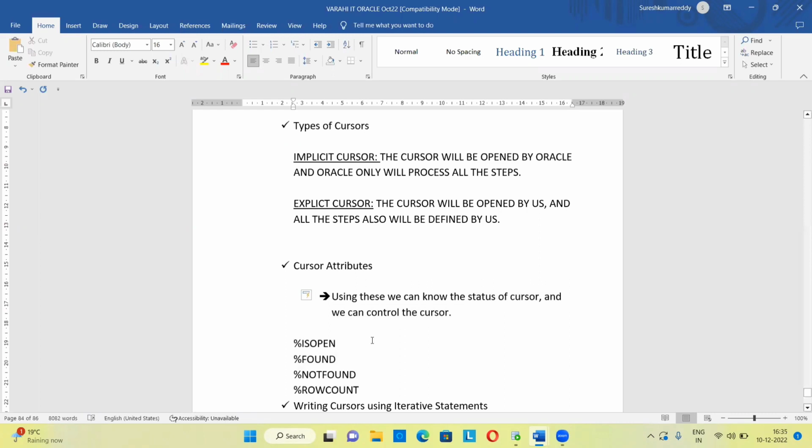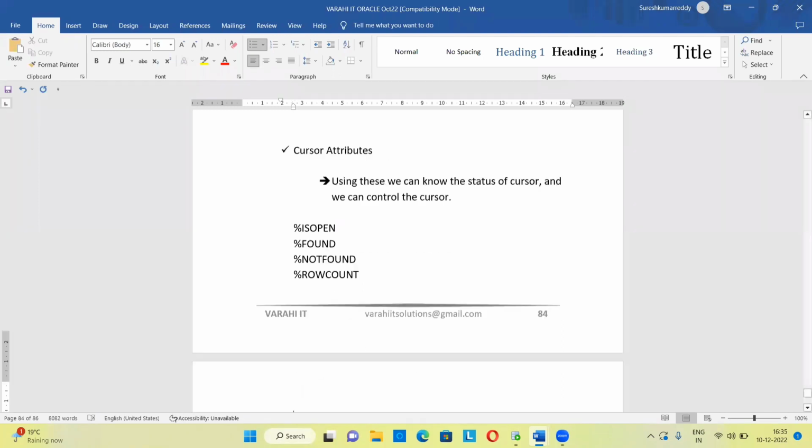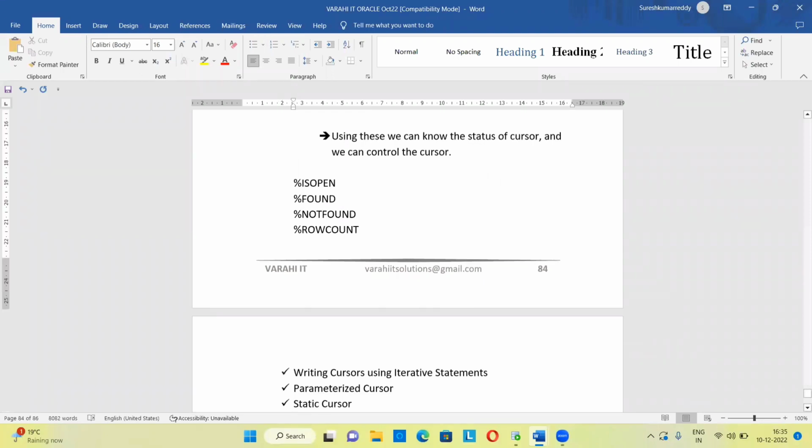First we'll see the meaning of these attributes, and we'll try to use these attributes to know the status of the cursor. We'll write a simple program, for example.